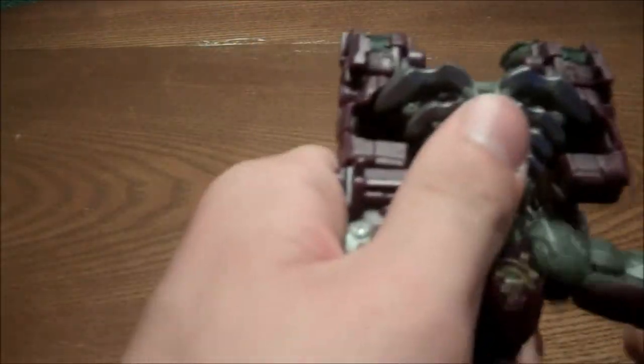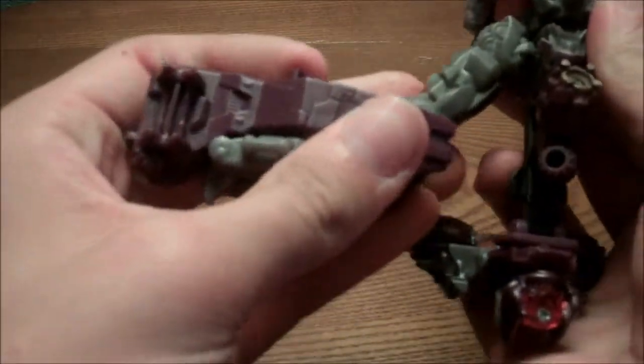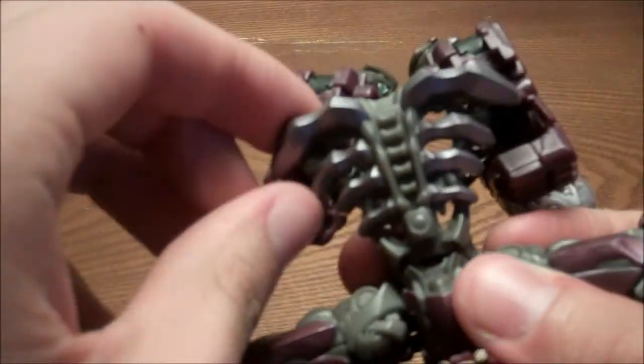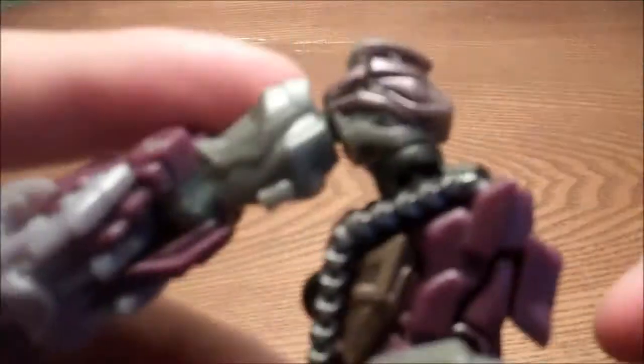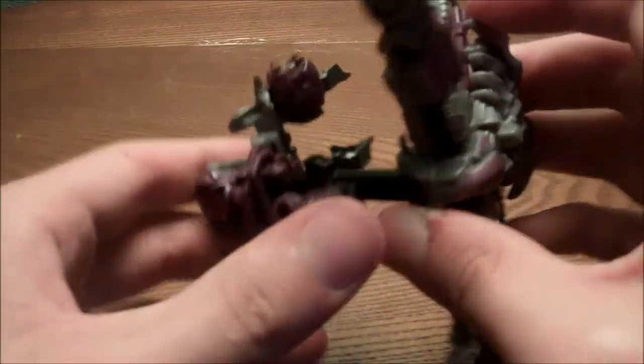Pull the leg out so you can go like this — rotate it. Same thing with the other side: unpeg it, flip it out, just rotate it up. Take this chest piece, flip it out, and where that would have tabbed in — there's the tab hole there. Should be another tab somewhere; it does tab in like that. Just spin it inwards. Then the tabs on the chest pieces — you can see those pegholes — just tab that in. There you go on the chest section.